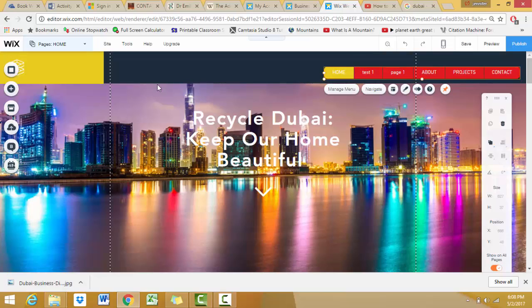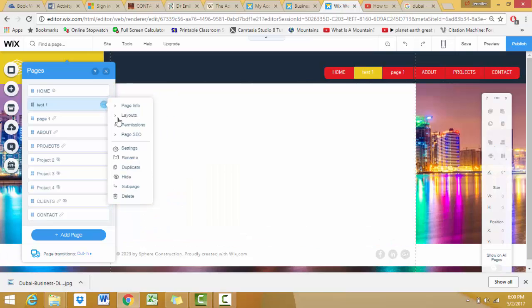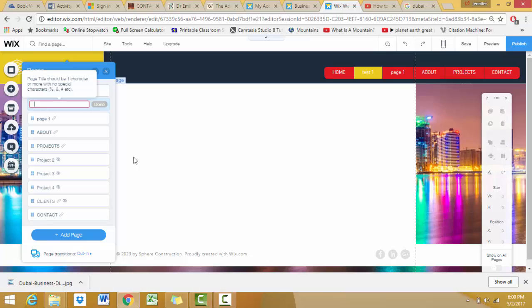How to change the titles. I guess we didn't do that. We said how to edit it and add one. If you want to change the title, again, you're just going to come over here and click, and there's something that says rename. We can now rename this. Let's just name it Test 2 instead of Test 1 now. And we hit done. Now, Test 1 has been changed to Test 2.